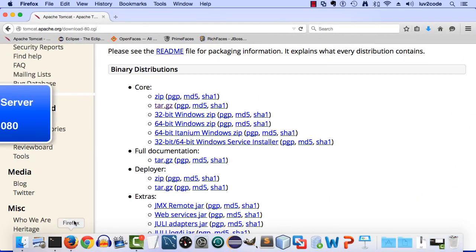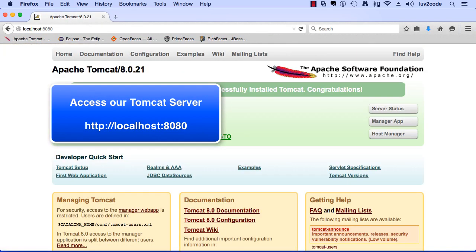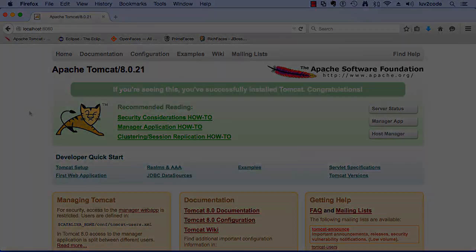All right, great. So now that our server is running, then we can actually access our server. So in my browser, I can simply type localhost 8080, and this will connect to my Tomcat server. By default, Tomcat is listening on port 8080, and that's how we connect to it. So here we make it to a page, Tomcat, with the version number, and then they'll even tell you, hey, if you're seeing this page, you successfully installed Tomcat. So we're in a really good shape here. So we downloaded the server, we installed it, and we also started the server, and then we accessed it via our web browser. So we know that things are looking really good for us. So good job so far.